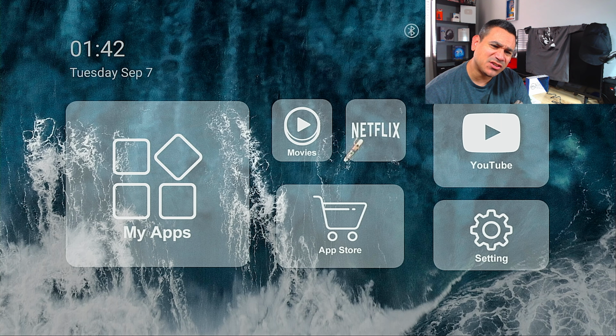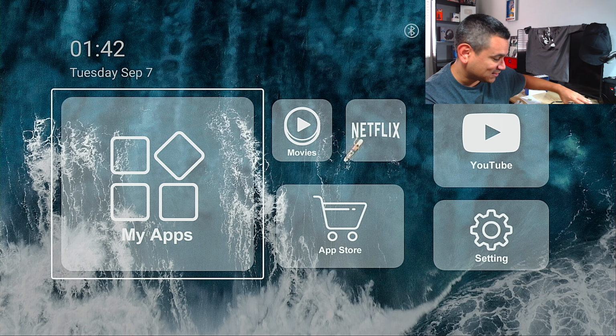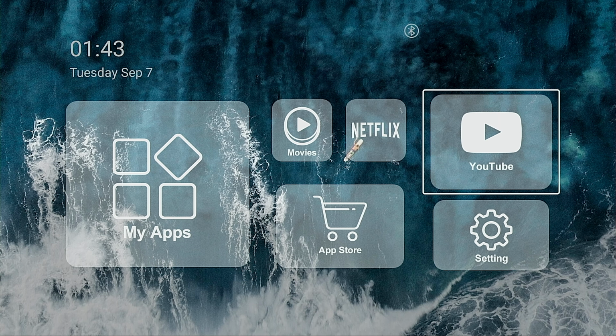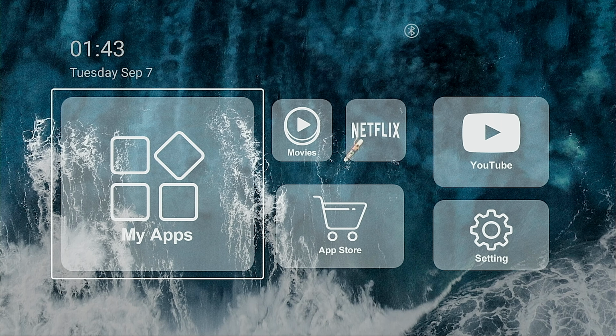Is that a little guy swimming on the Netflix thing? So let's go ahead and check this out. The response on the remote feels very, very nice. It works. Sometimes the remote to the box doesn't pick up as well. So there you go. On the top, it looks like there is a Bluetooth, so it's reading the remote. And it doesn't look like you can go left or right. So it doesn't look like I could add any kind of shortcuts or anything like that.